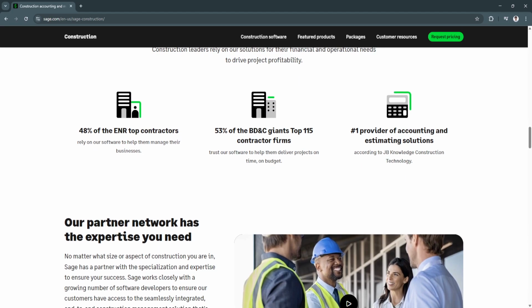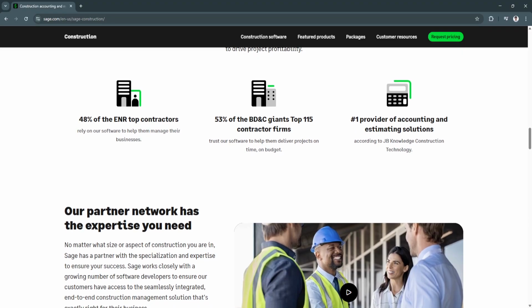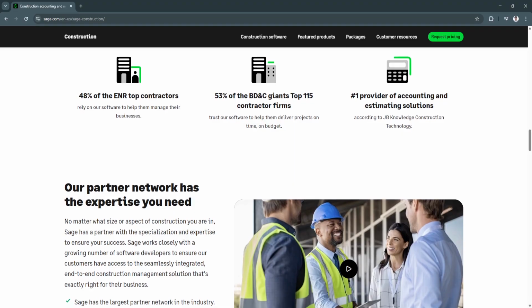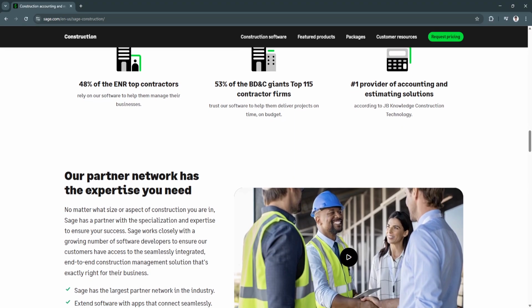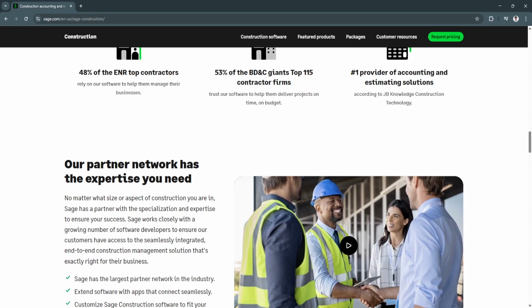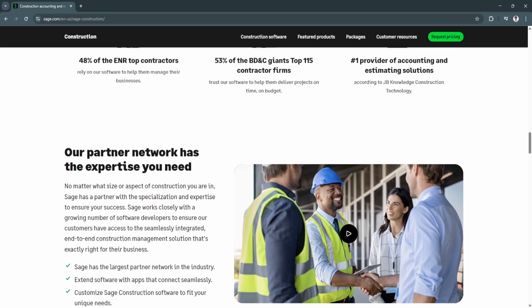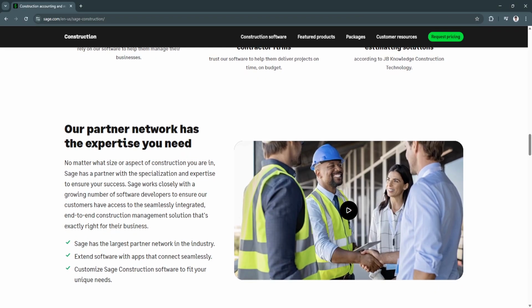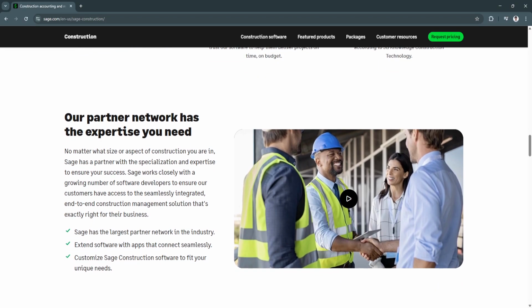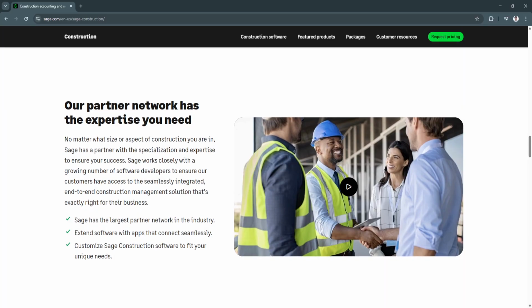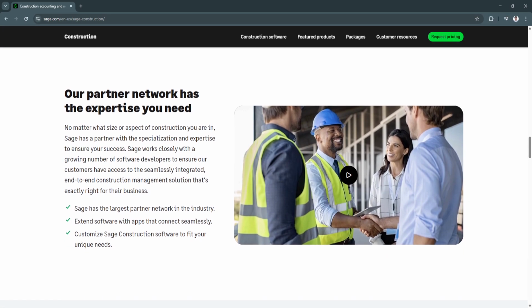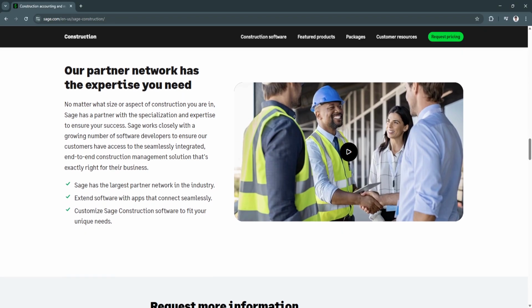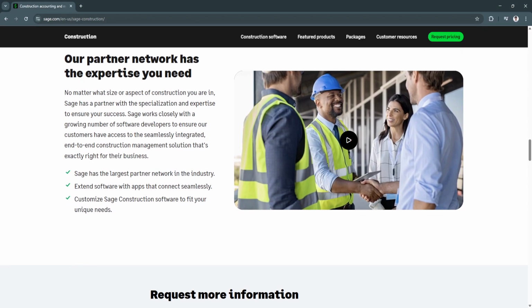So why is Sage Construction Management a great choice? Sage Construction Management is trusted by construction companies worldwide because of its comprehensive set of features, reliability, and scalability. It is designed specifically for the construction industry, meaning it understands the unique challenges of managing projects, finances, and resources effectively.